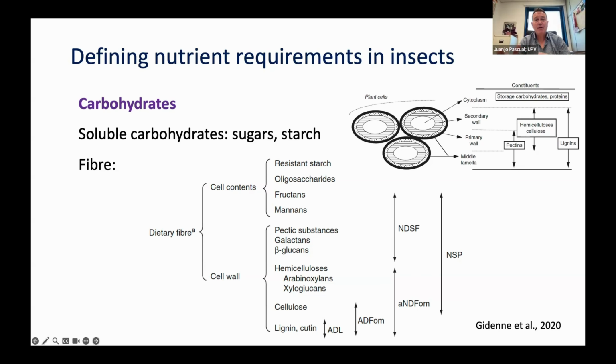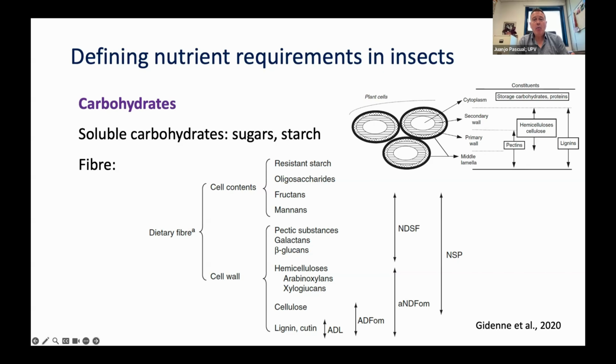Within the total dietary fiber, there are more fermentable fractions such as soluble fiber, fructans, mannans, pectins, and others, and less available fractions such as neutral detergent fiber, well known as NDF. And even within this NDF, there are more and less available fractions. For example, more available ones include hemicelluloses, and less available ones include cellulose and lignin, so a complete analysis of this type of fibers using advanced methodology is recommended.